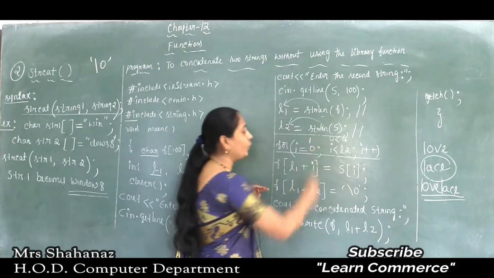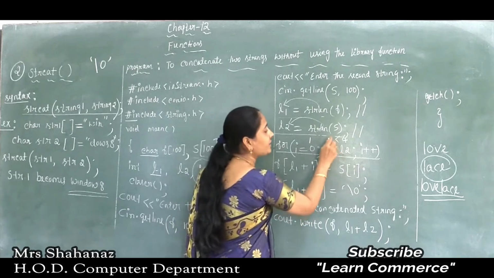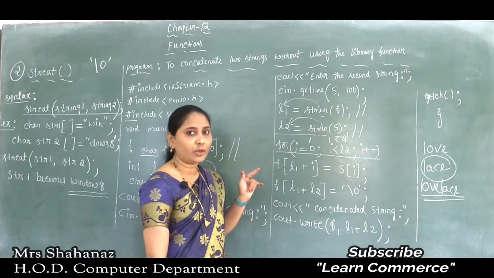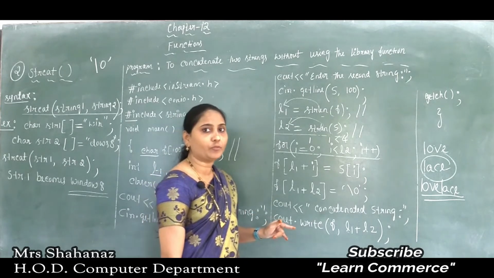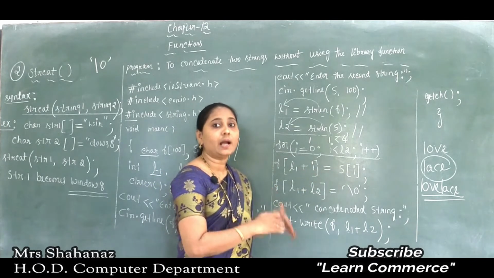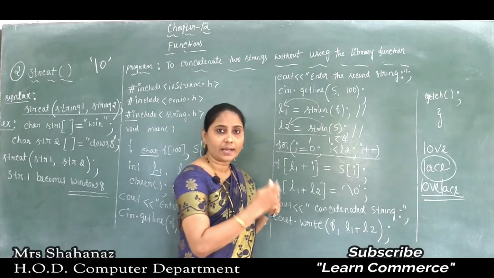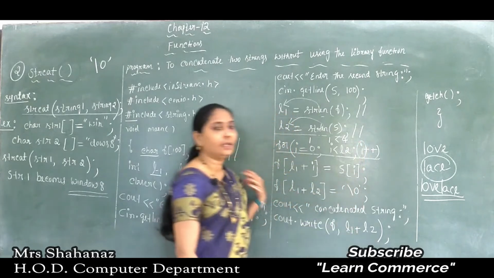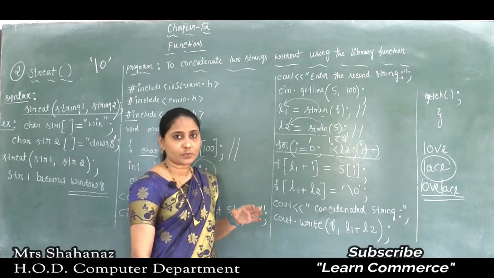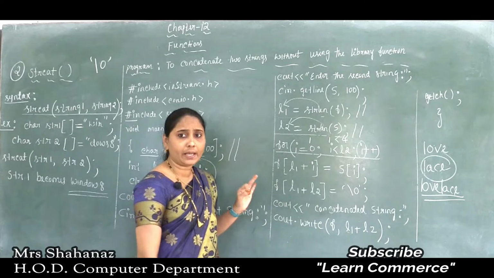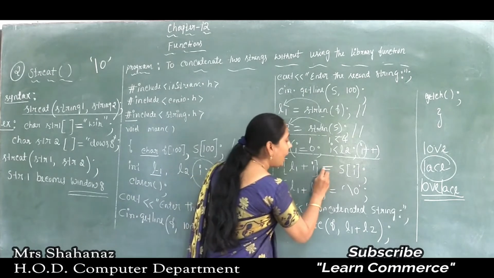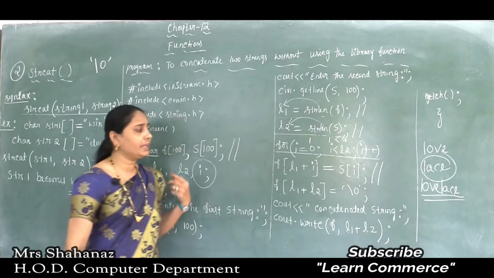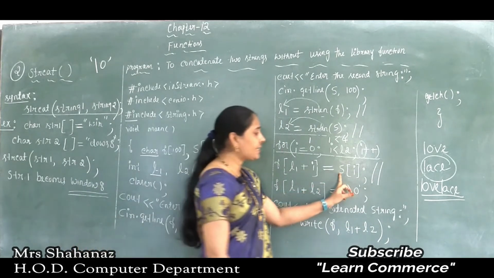Next time again the I value becomes 1. Okay, later it checks the condition, 1 is less than 4, as 1 is less than 4, that means it accesses the character. So like that, one by one, it is going to access the characters here. Later all those characters are going to be added to our variable. Clear this one? It is there in our variable here. And next, after that, we need to write one more line, the next line, that means S of I.